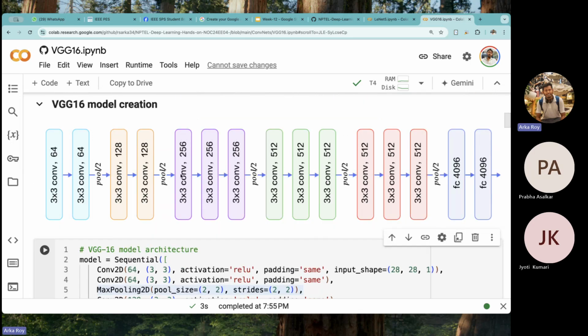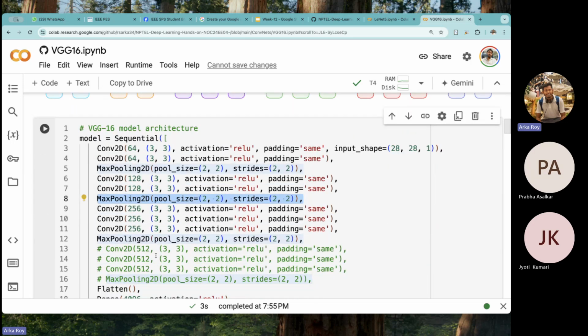Then what we have, again 3 cross 3 convolution in 3 layers subsequently. The main change is the number of filters have been increased from 128 to 256. So therefore, I have written Conv2D 256. Rest of the parameters are same and it is repetitively added 3 times.